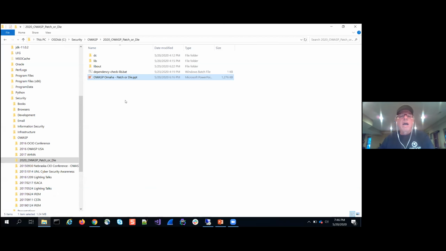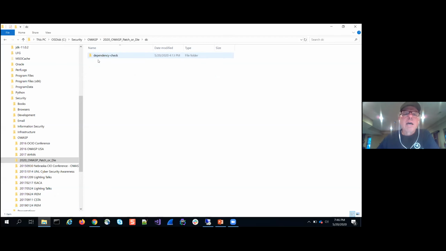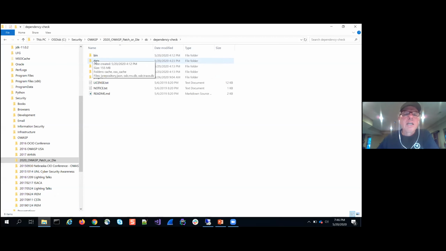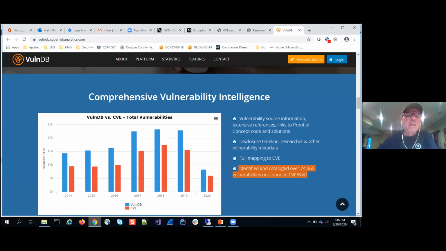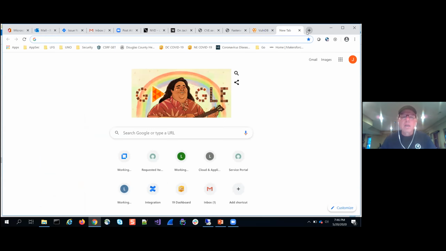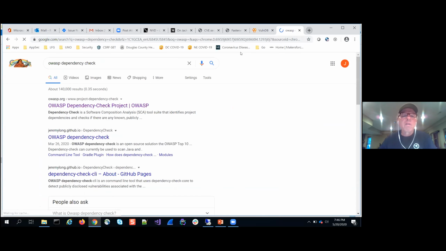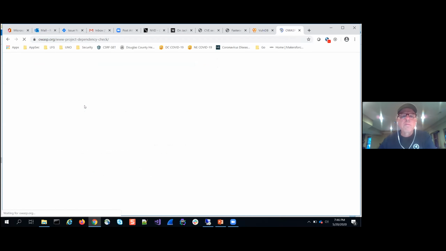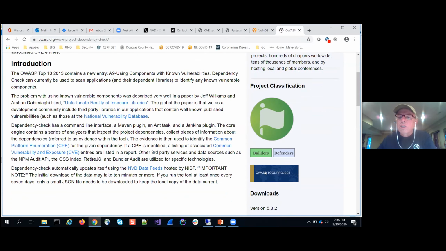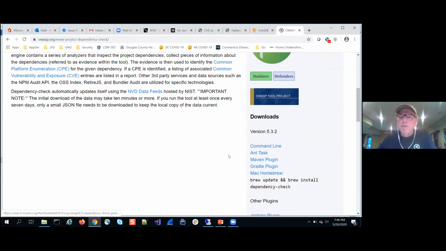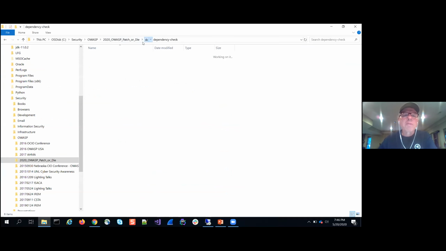What I've got over here is the dependency check command line downloaded. When you first download this from OWASP, you'll download the command line, or if you want to play with the plugins, you'll unzip it, and you'll end up with this type of structure: dependency check, bin.